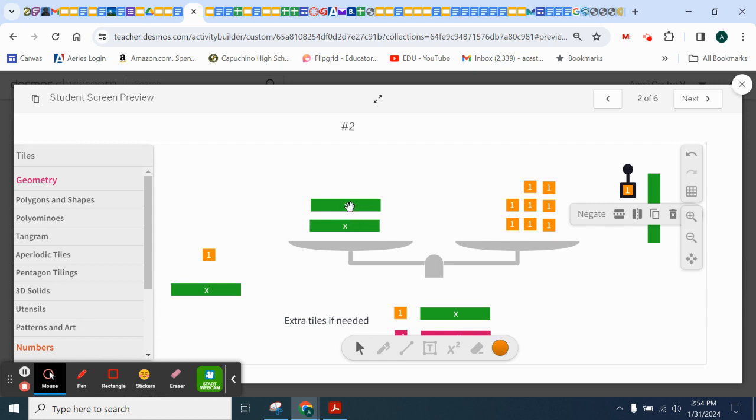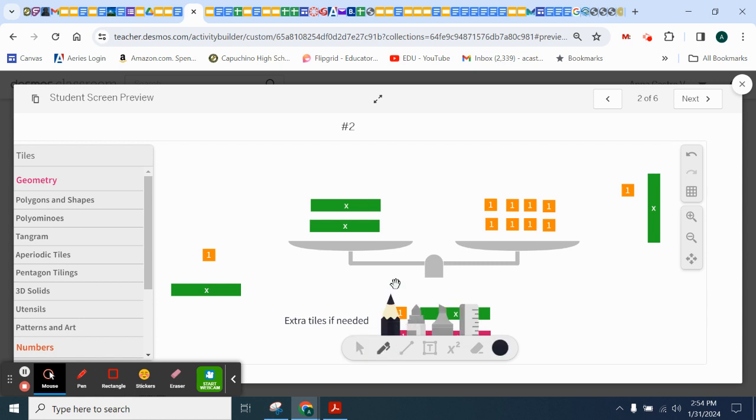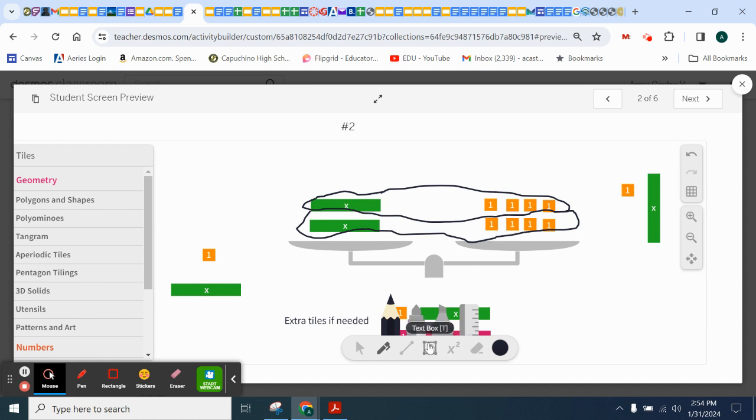Now I'm left with 2 x's over here. That means I need to make 2 groups on the right-hand side. So I'm going to move these 1's around so I can make 2 groups. If I move these like that, now I can see it quite clearly. I'm going to trace them. Here's one group. And then here's the second group. So you can see that 1x equals 4. Okay, so let's write this out with algebra.